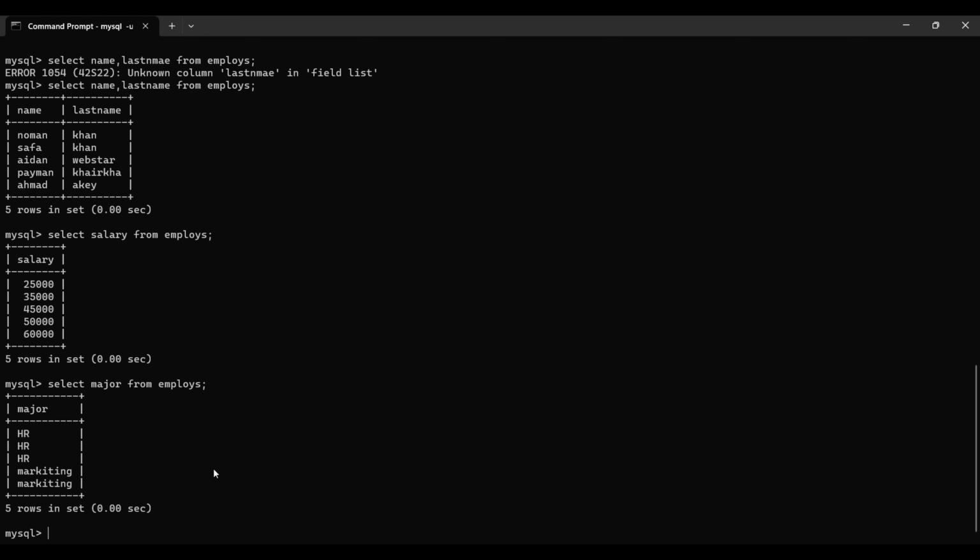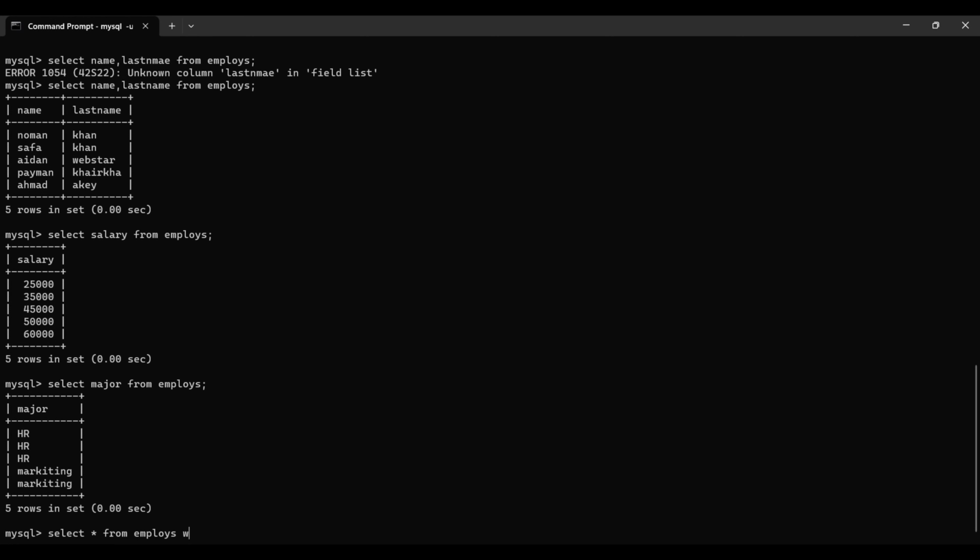Select major from employees. Yeah, you can see I'm getting the major. This was the first command, the basic select statement query in SQL.